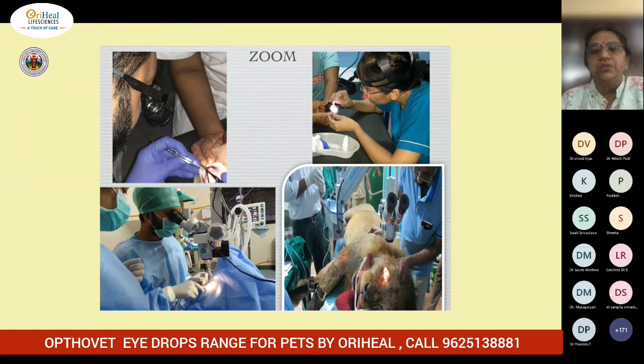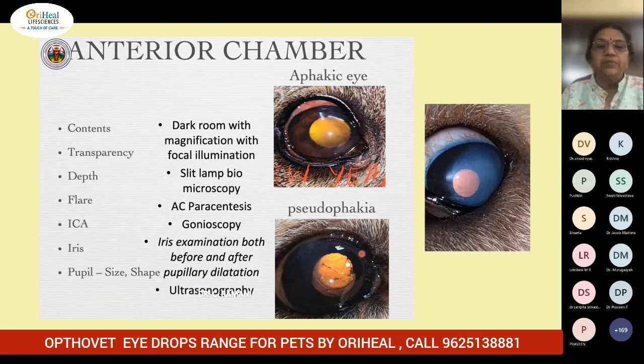You can also use an indirect ophthalmoscope or magnifying loop to remove the sutures. So to finish small procedures like this, you can zoom. So zoom or magnification is again very important. You can achieve it with the help of a loop or an indirect ophthalmoscope or an operating microscope. So this is the lion placed for surgery under the operating microscope. We did the surgery in the Vandalur Zoo. It has been published also recently.